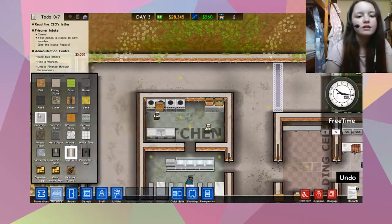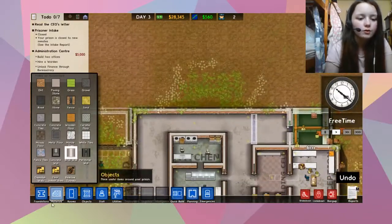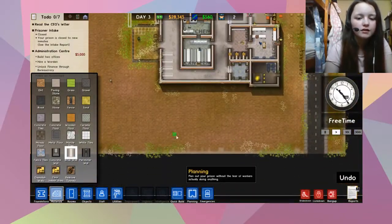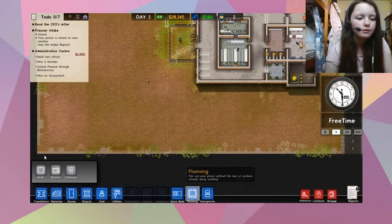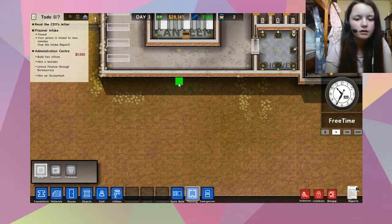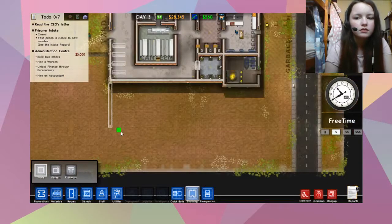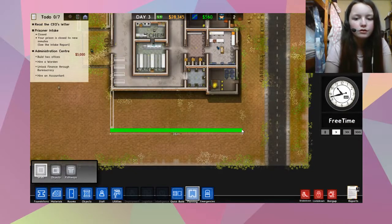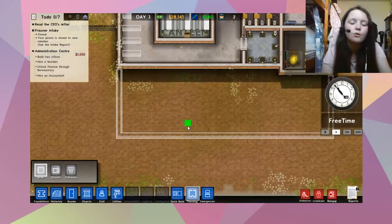Okay. And then we obviously need a way out into different cell blocks. So what I'm going to do is have maybe protected down here. So let's map that out. Okay, it's literally just going to be a cell block. I want to include it all, and I can still access it. Okay, let's move that one block. So this could be protected custody or whatever it is.